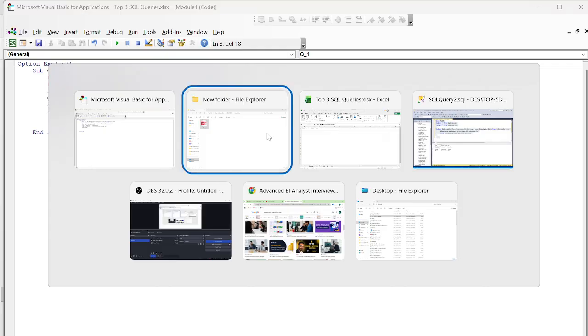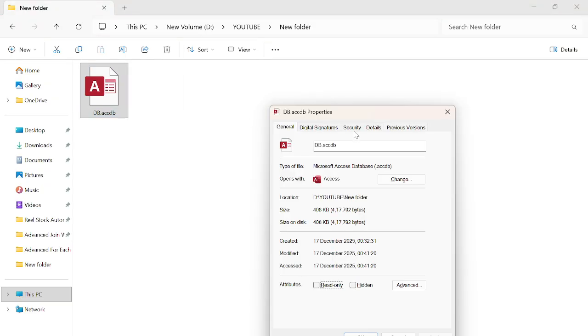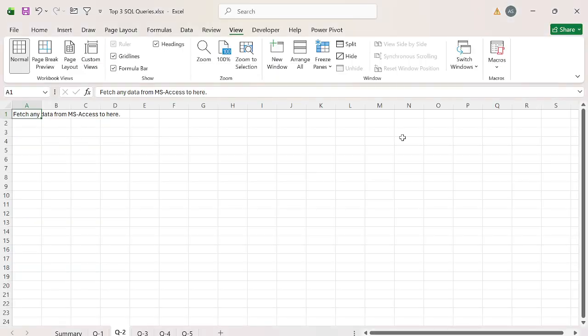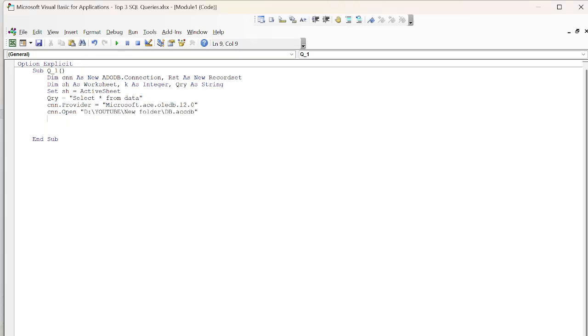Here you have to open, so basically you have to get the path of this database. Go in the security properties and copy it. I just copied it, and I'm pasting it here. Then cnn.Open, and execute your query. Now print your header.